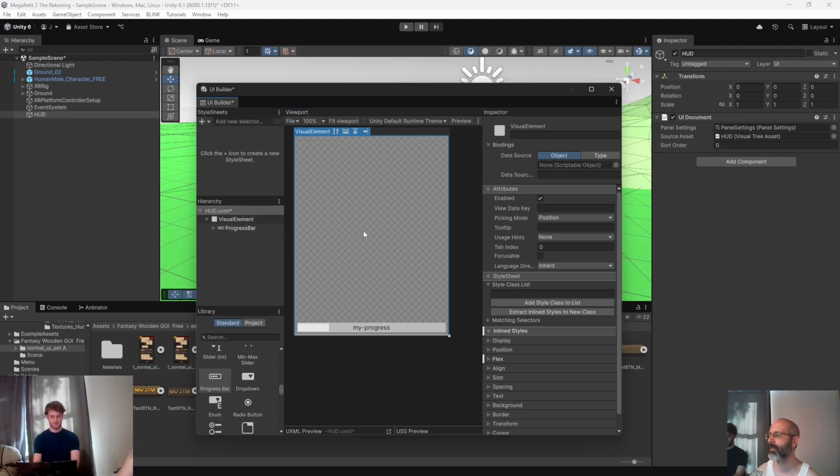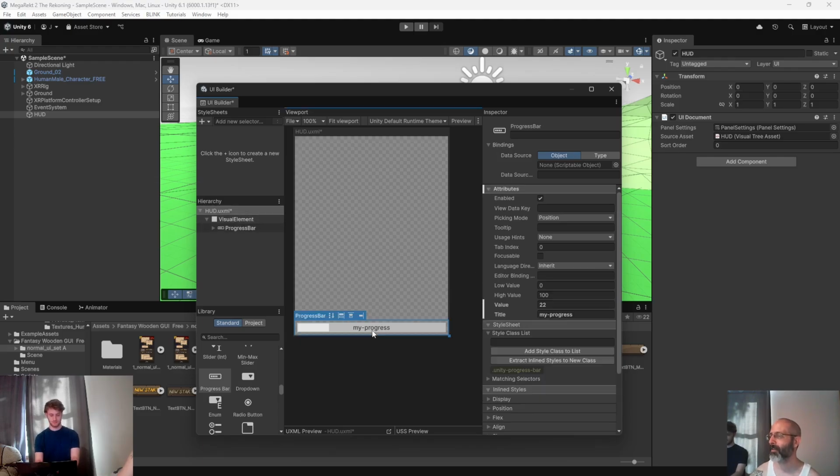Oh, look at that. Is it just like a flex box? Well, that's easy to use. That's just CSS. I know CSS. Alright, so first of all, we're going to call this stamina. But the question is how do I name it? Stamina progress bar. That's going to be its name.